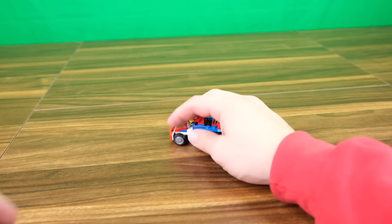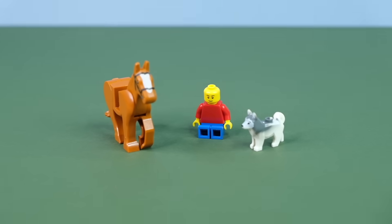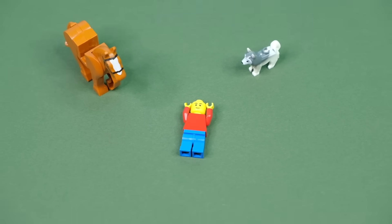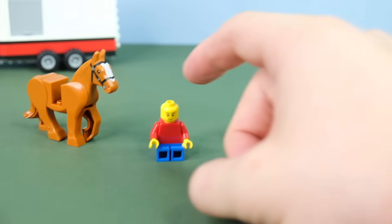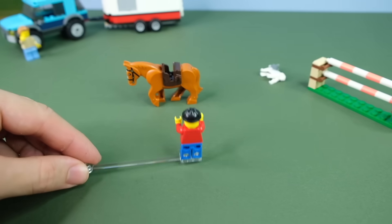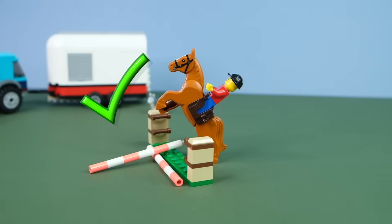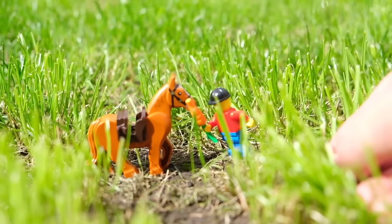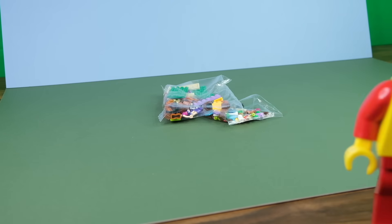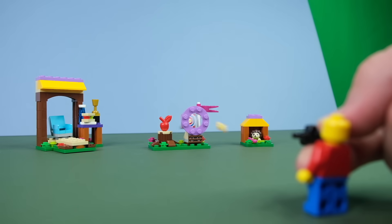We can also see if they can get out of the bathtub on their own. Our minifig deserves a little break from all the risky activities, so we can just let him chill in the countryside with a horse and a cute dog. But I actually ordered a horse jumping kit from the local farmer, so I guess the break time is over. Slap the saddle on your horse, put your helmet on, get on it and start jumping. The jumping poles easily fall off so if you run into them they won't actually break your horse. You can also just take the horse to some grass and race it around, then give him a carrot for being a good boy.